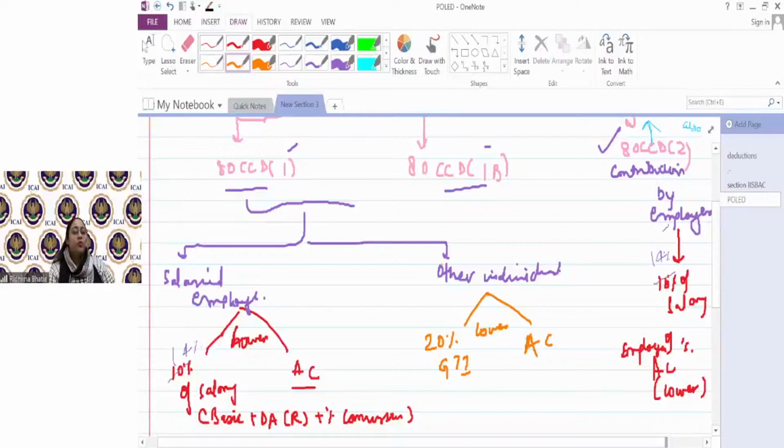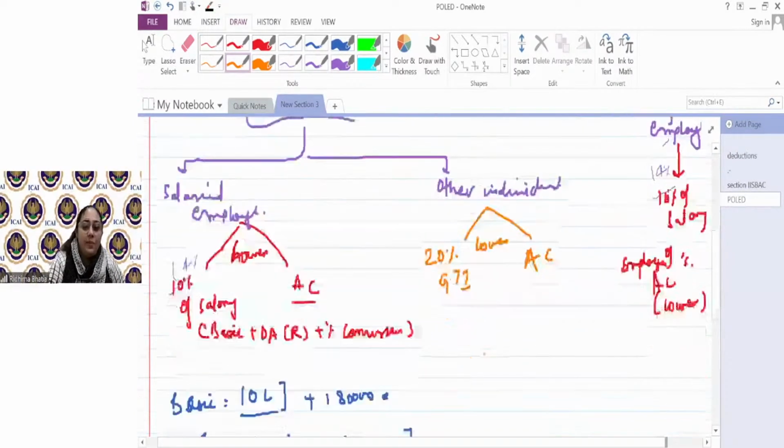when I talk about from an employee perspective, who is a part of a company where both employer and employee is contributing, वहाँ पे दो contribution मिल रहा है. 80CCD 1 में भी and 80CCD 2 में भी 10% of salary here and 10% of salary there also. But when I talk from other individual who does not have salary, तो यहाँ पे इसको सीधा 20% of the gross total income कर दिया.